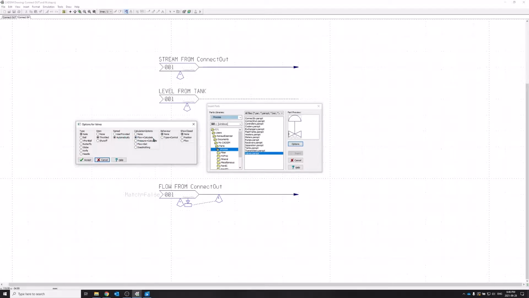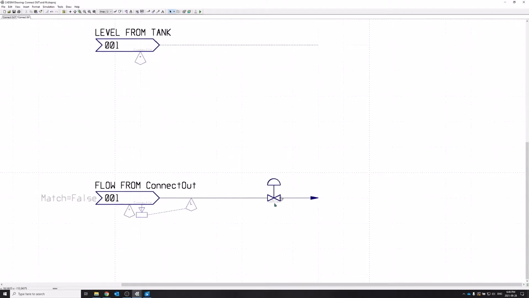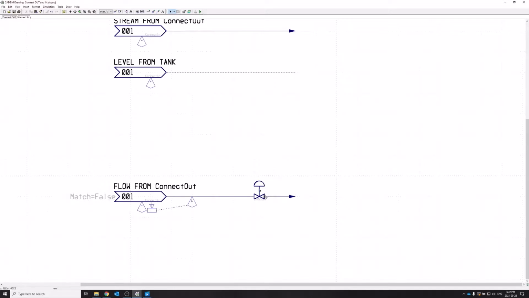I want to provide the name automatically. Flow equals calculate is a keyword that will be added at the bottom of my valve here, since there's no pressure network, it'll calculate a flow based on valve position.